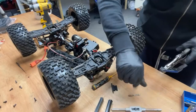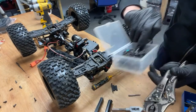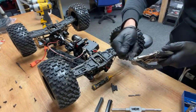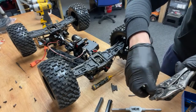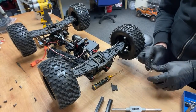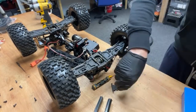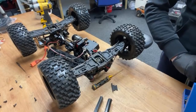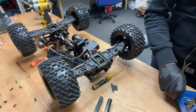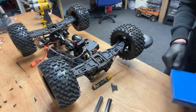Right, so now we can get a bigger M4 screw. And it should screw straight into there. Yeah, look at that. Perfect. You have a beautiful thread. Nice. Why won't you close? Why won't you close? There you are. Closed.